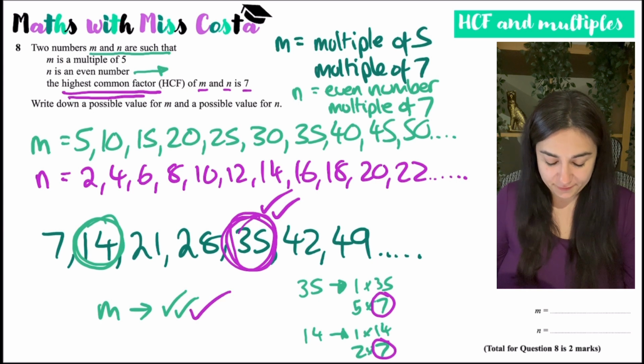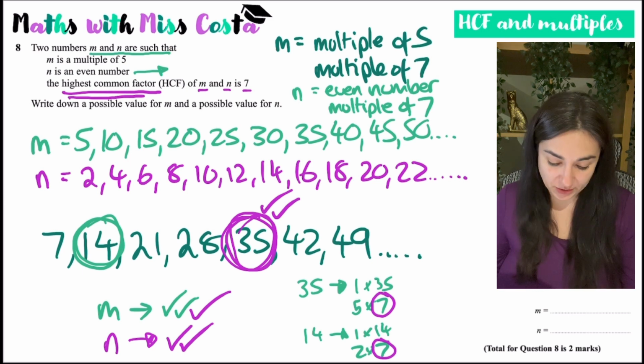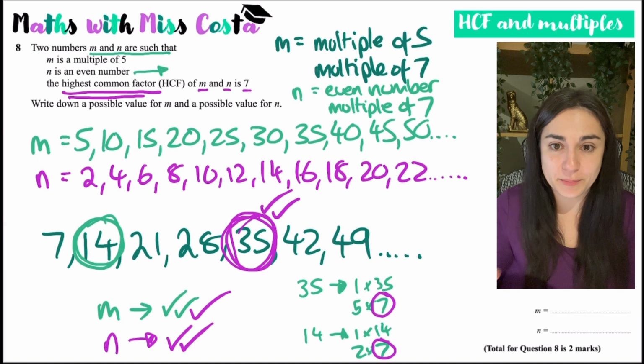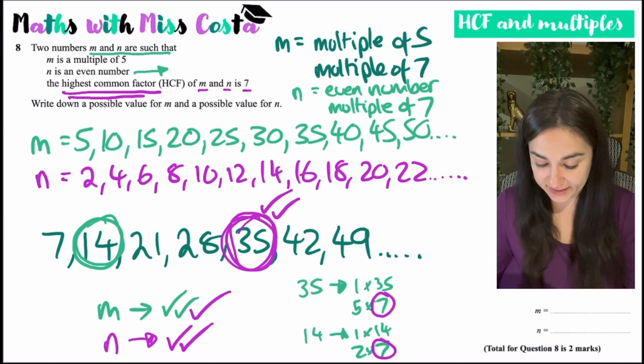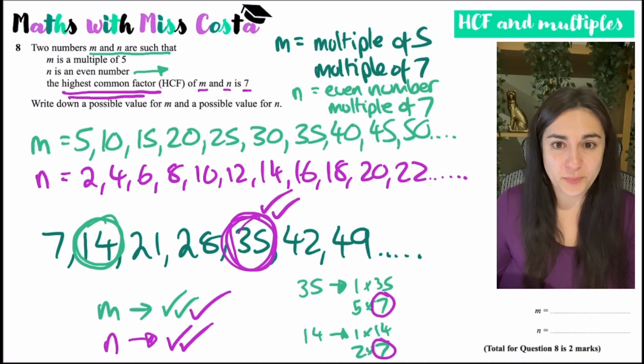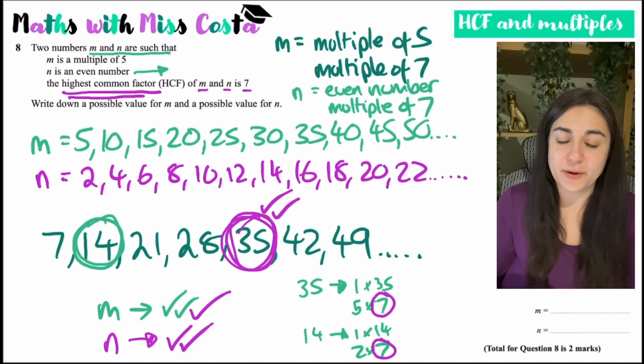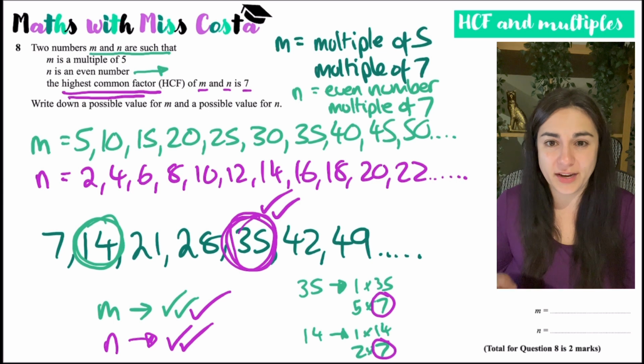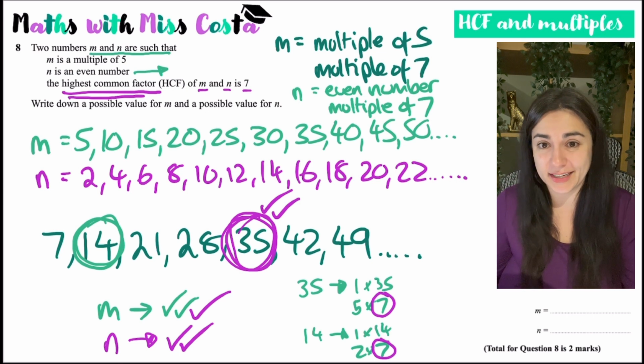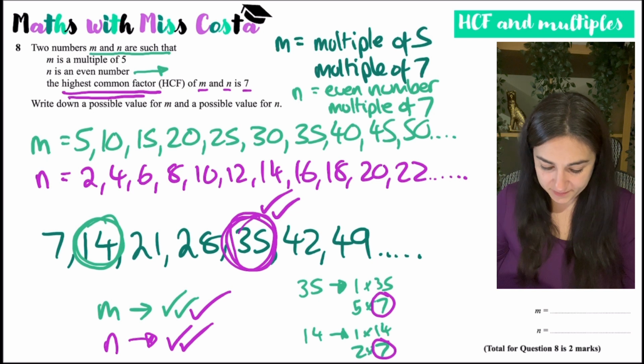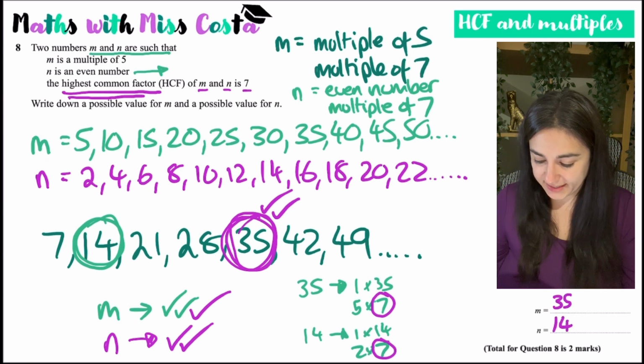So yes, for that. And then for n, is it an even number? Yes. And is 7 the highest common factor of it with 35? Yes. Okay, so there are 2 options, but you could have done a number of these. You could have done, for instance, 28 as your even number. So there's loads and loads of possibilities. This is just one of the ways. It's the simplest way, by just thinking logically, what are you being asked to do? Even if sometimes you write out information that later becomes irrelevant, it still gets your brain working and starting to process what the question is asking you to do. So m is 35 and n is 14.